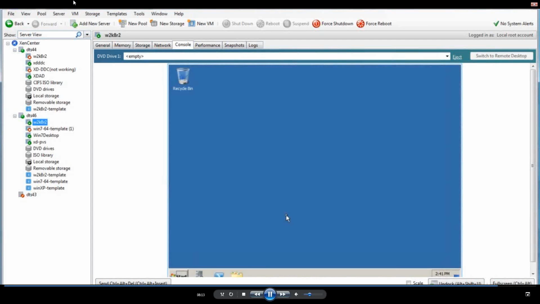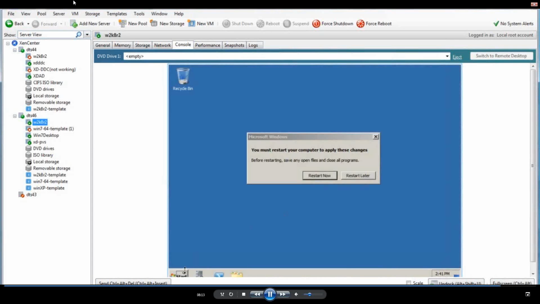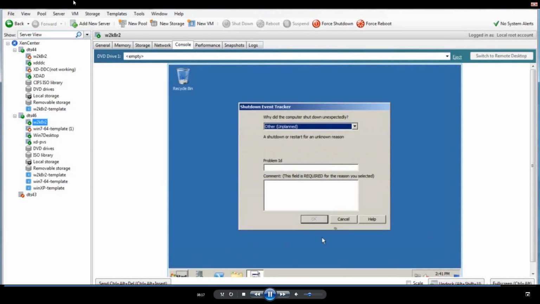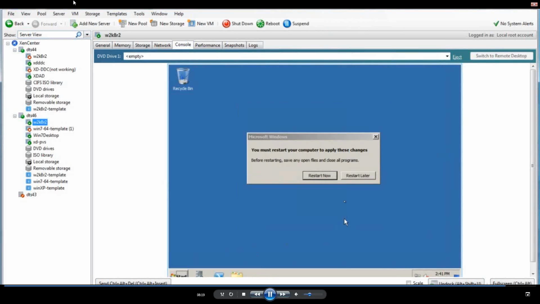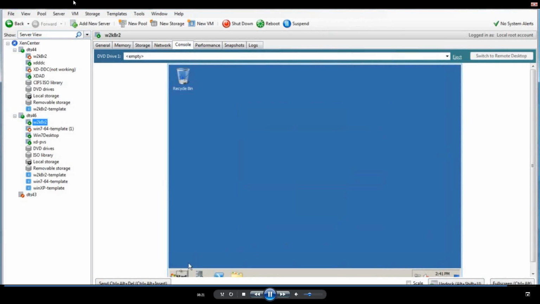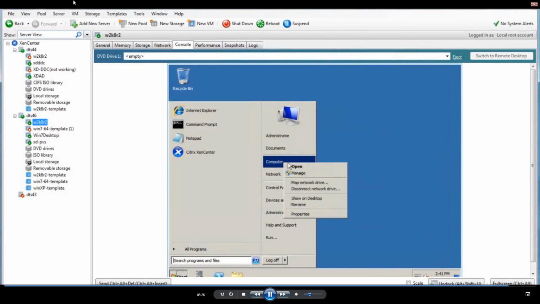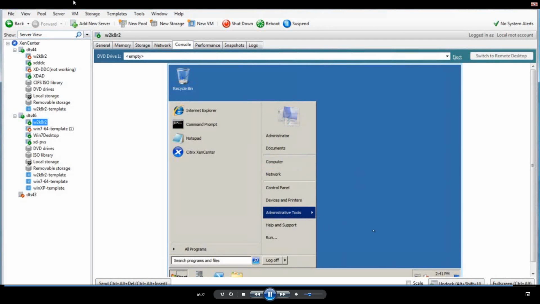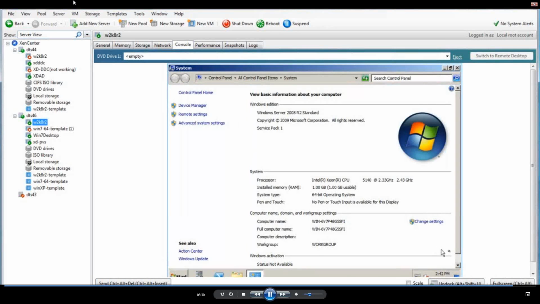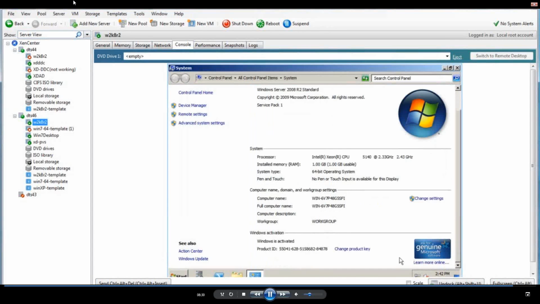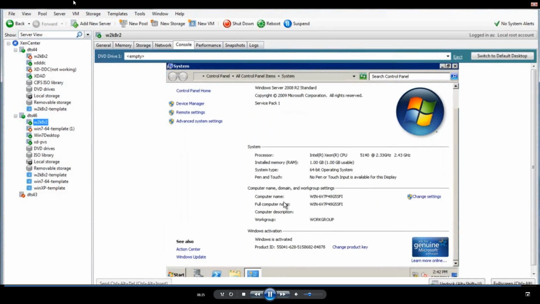So let's go ahead and go to our computer information. And it says, hey, you did a restart. Let's go to the computer information. Look at our properties. And if we look at the bottom, the activation status is activated. So we're able to keep all the same activation information, do a complete restore to a second server in the Xen environment.